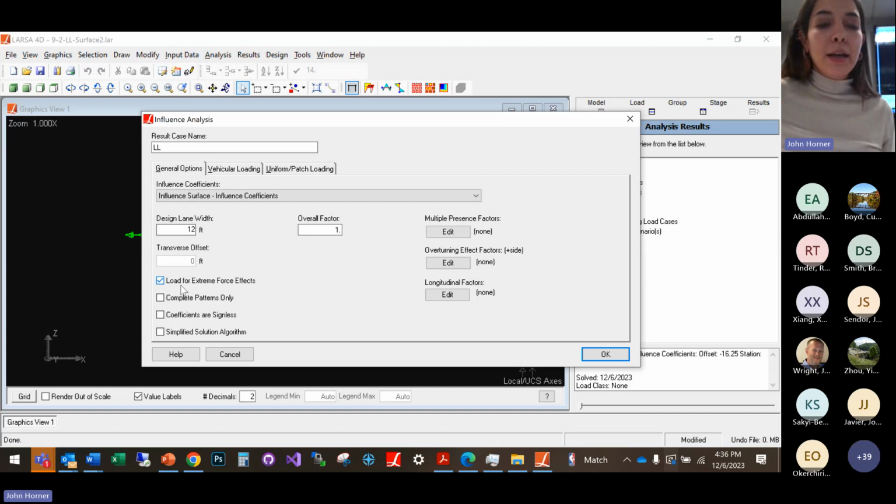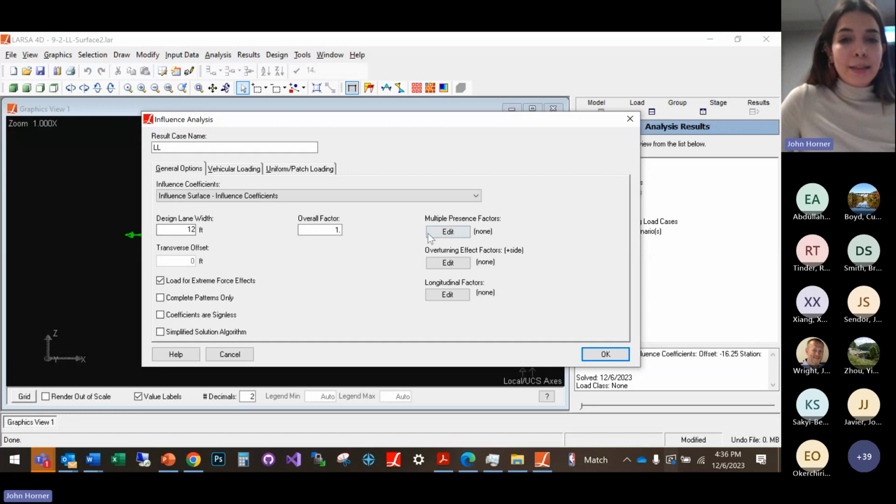And you see this load for extreme force effect option. It should be included for LRFD. In LRFD, we have a requirement for skipping some of the axles if they do not contribute to extreme force effect. To consider this, we can click this option.